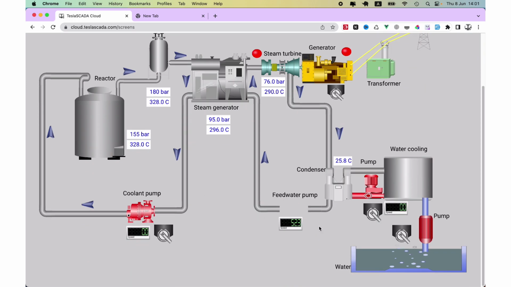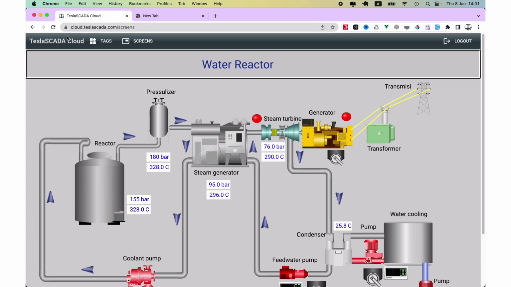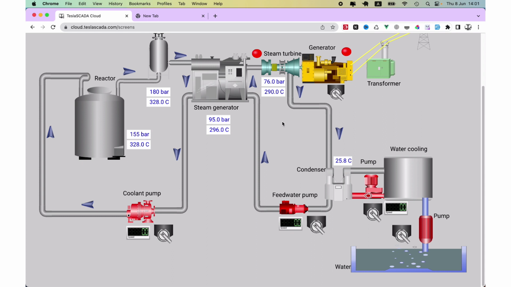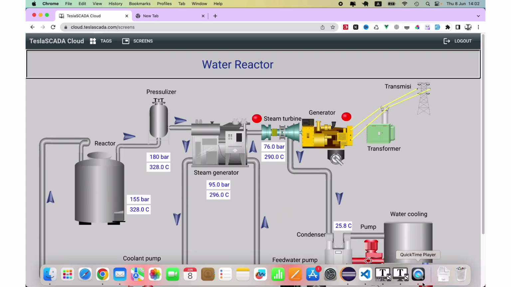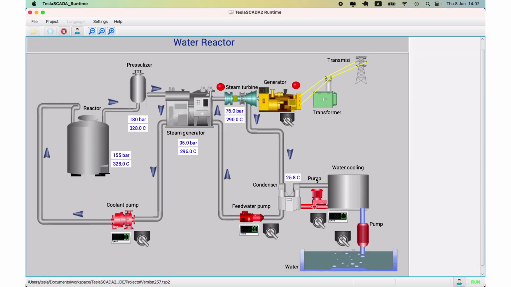You can make changes, but there is some delay before the graphical object is updated when changed. When there are many graphical objects, it's displayed with some delays, but it looks like the desktop version of Tesla SCADA 2 runtime.